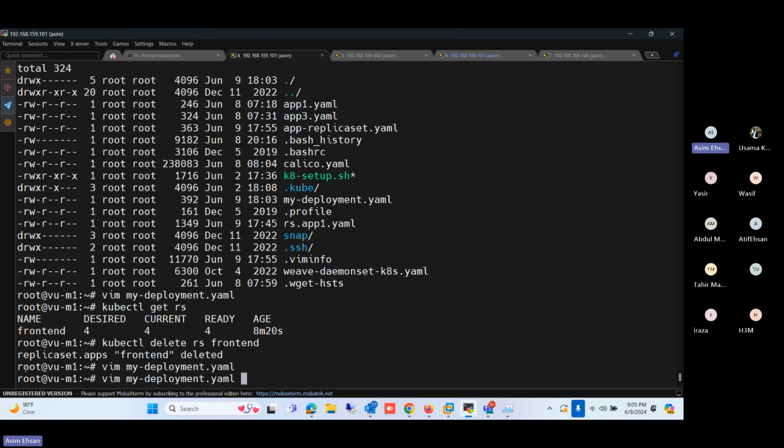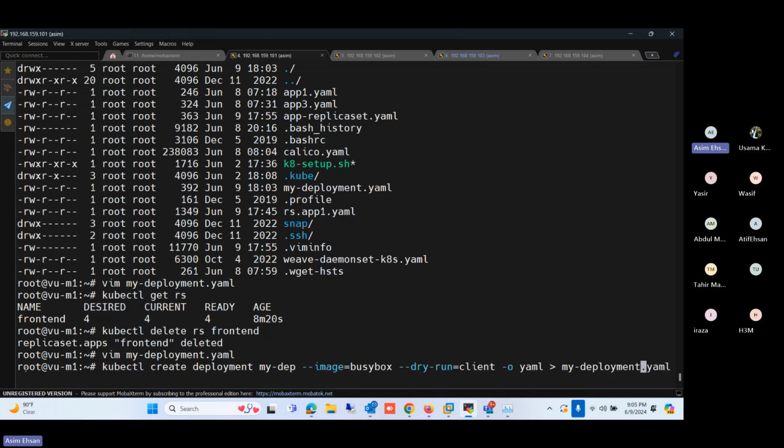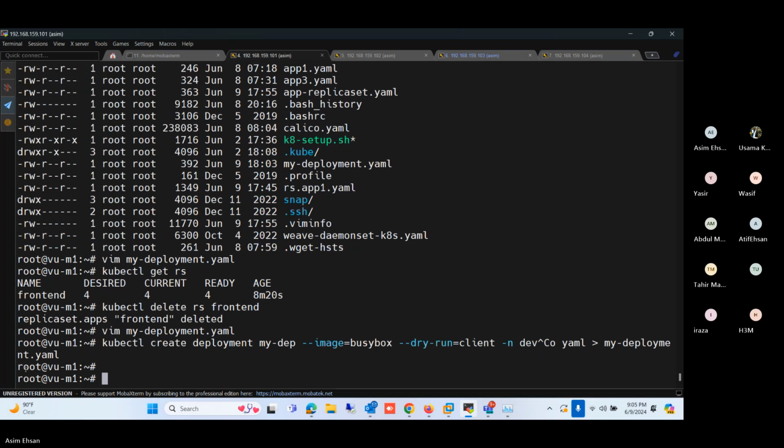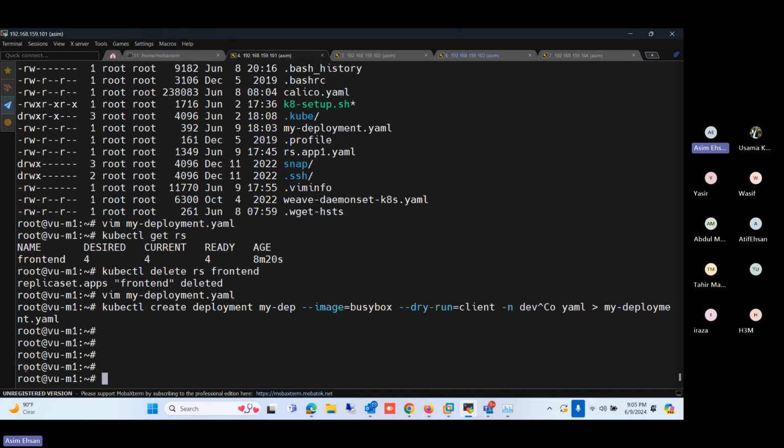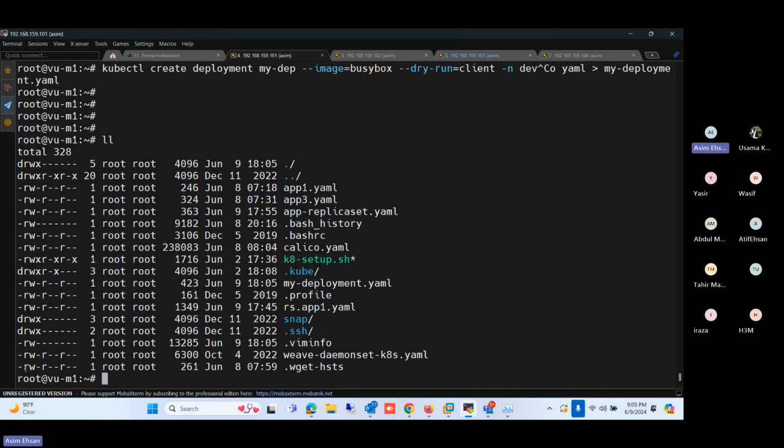Or at the time of creation, when I create this manifest, I can use -n dev. It will write the namespace dev directly into the manifest. So now I have this manifest.